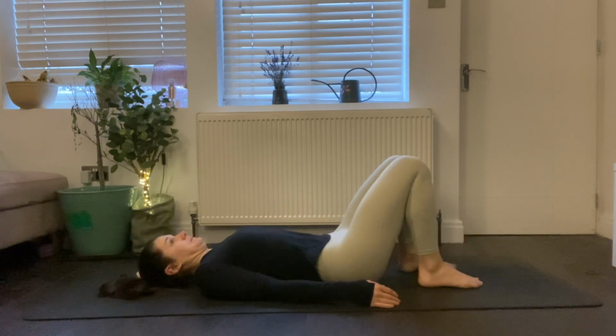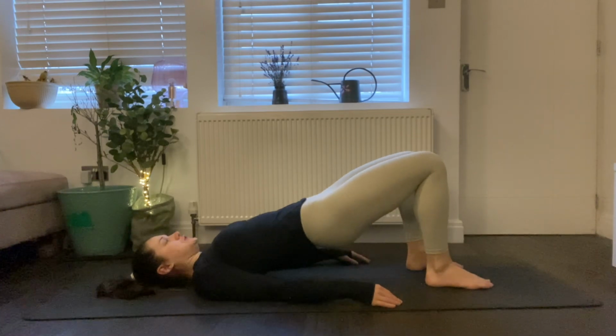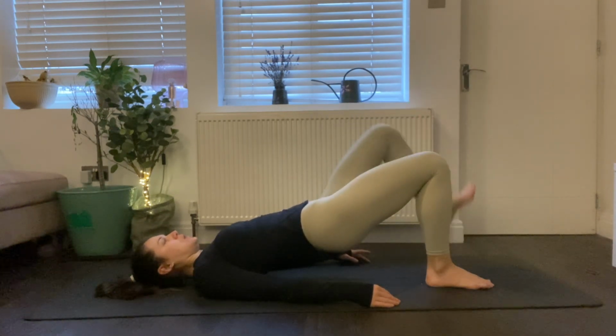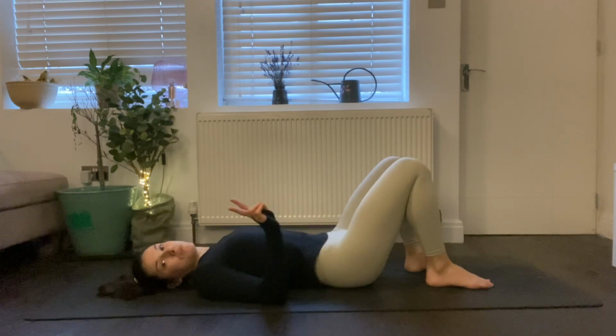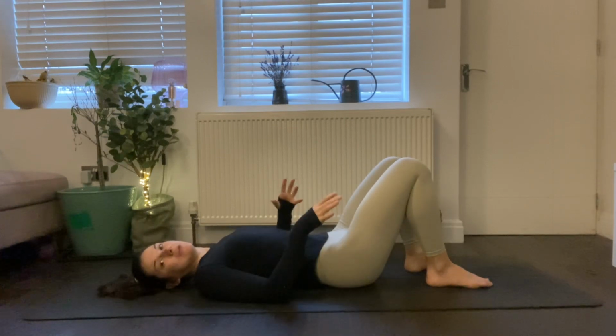Option one is we lift into a bridge. We lift one leg into a tabletop. We lower that leg. We lower the hips. Option two is the same two movements, but you do them in reverse.